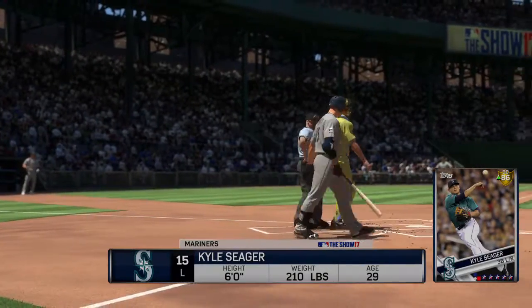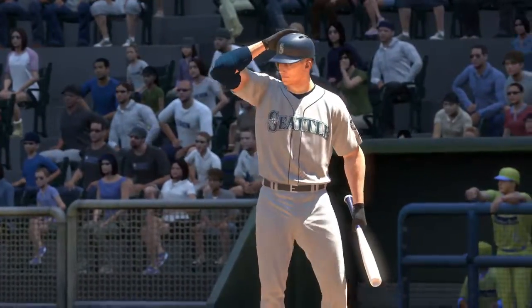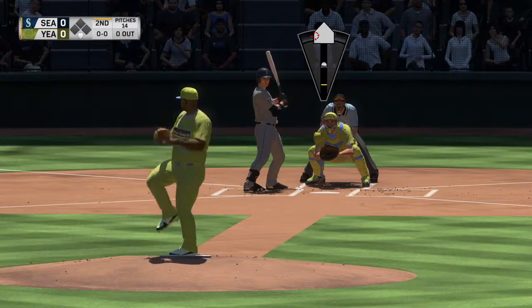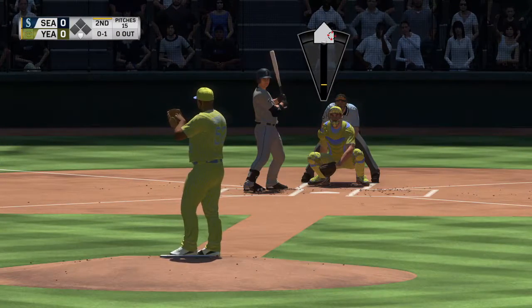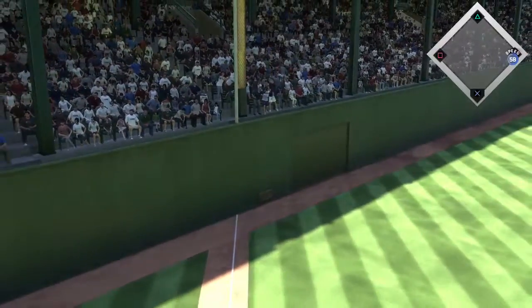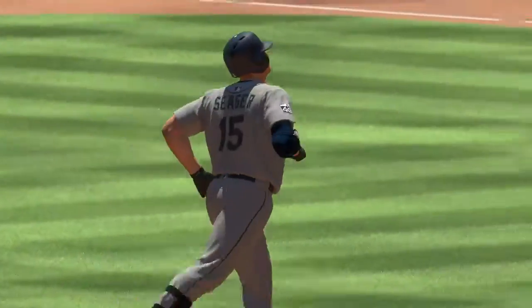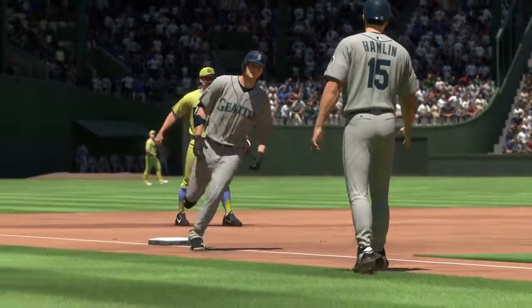Digging in now, Kyle Seager. He'll stand in now against CC Sabathia to get the inning started. And here's a fastball called for strike 1. You know what? That ball's right down the middle. I think he was taking first pitch, just really trying to measure it. Goes the other way with it as this is in the air down the line in left. And that ball will stay fair, and it's gone. A home run. A solo home run here for Kyle Seager as the Mariners take a 1-0 lead.